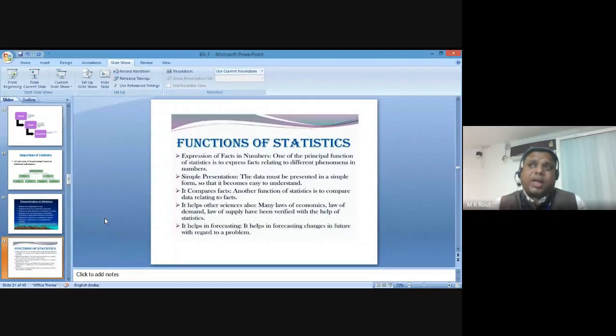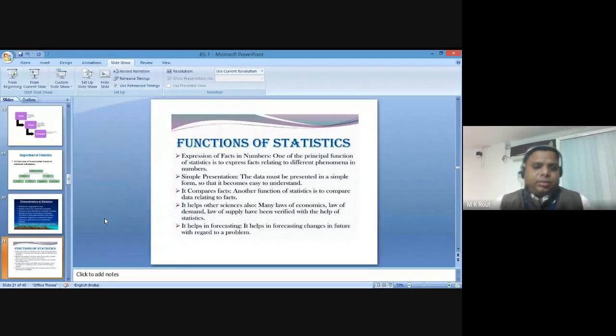I will take a small example in case of air conditioning companies. There are numerous companies, starting from Tata, Hitachi, then Blue Star, then LG, Samsung. Various companies are launching their products in the core area of air conditioning. But there is a company that provides 3-year free maintenance, after sales service. The company name is Blue Star. Initially, there was no concept of providing after-sales service or free maintenance for 3 years. But to survive and sustain in the market, they implemented this type of strategy with the help of statistical methods. And these statistical tools are very much used to compare various parameters, various aspects.